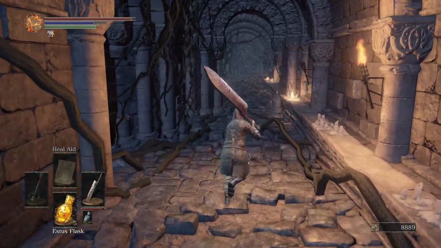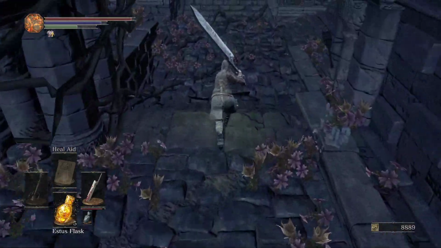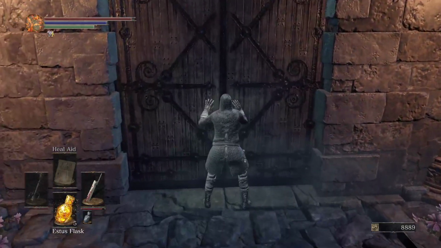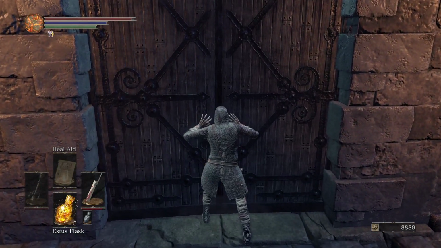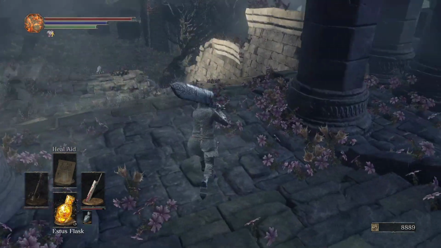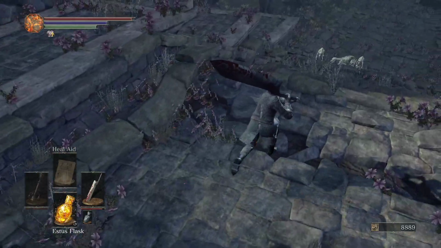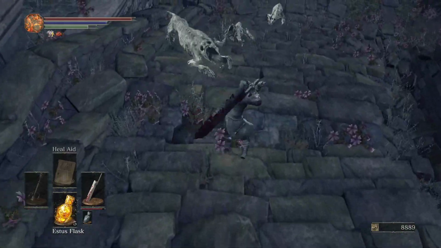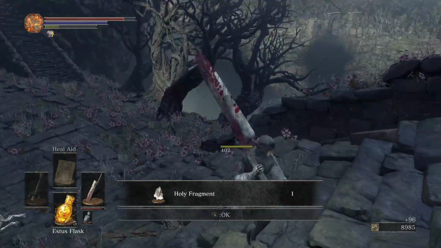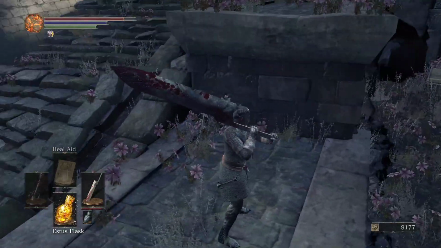So we want to come back there, but first, I think we should open up this shortcut and maybe talk to the giant. Be a little safe about this. Because I'm clearly doing very bad dodging, and I do not want to get blown off the edge and into the abyss. That'd be very silly. Oh, I thought they'd all... I guess everyone can drop a holy fragment. Weird. Seems pretty common.